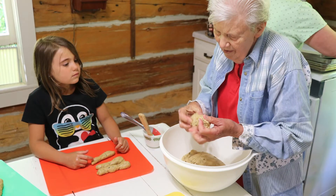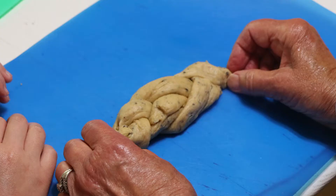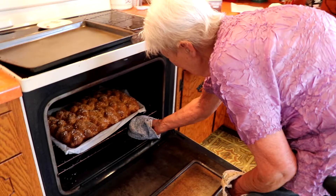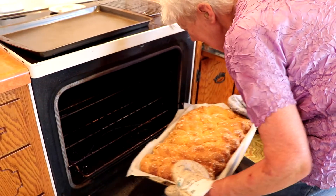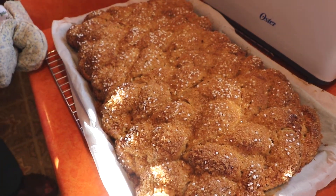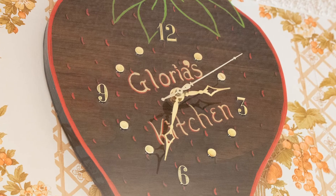So I heard that you offer classes on how to bake pula. Yes! A year ago in March, I did it the first time, through the Art Historical Society here. They all wanted to learn. I said, well, I'll teach you how. I said I'd take three or four at a time — three worked out perfect. Now this year I will be doing more classes starting in September. An awful lot of them are Finnish too, and they're the ones that signed up because they've been eating the cardamom bread at their Scandinavian dinner, and people just love it. The first thing they ask is, are you going to have cardamom bread? Then they get tickets and come.